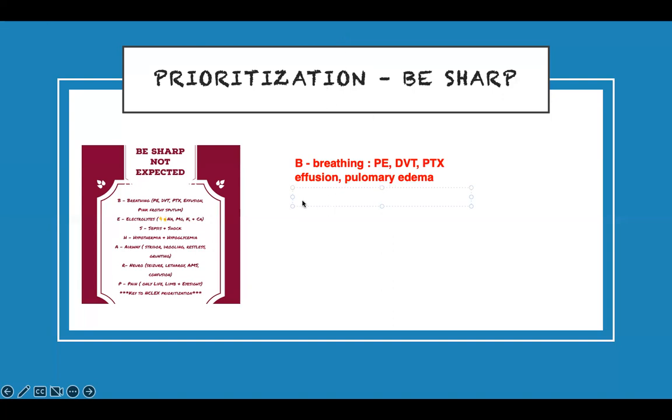Okay. So the next one is talk about electrolytes. There are key electrolytes: sodium, magnesium, calcium, and potassium. These are what control homeostasis of your body system. And whenever there's either a decrease or an increase in their level, it changes your body function. So you got to pay attention.